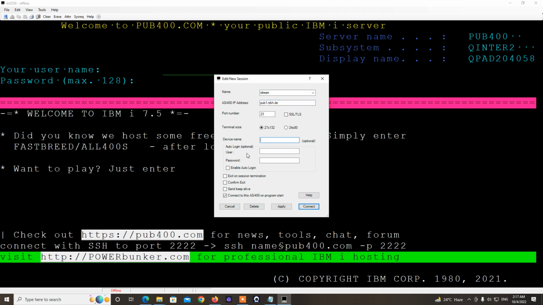And always, if you want to ensure your user ID is the same and nowhere getting changed, then enter your user ID here, iDream. If I type my password here, then you will be knowing. So enter your password here and click on enable auto login.